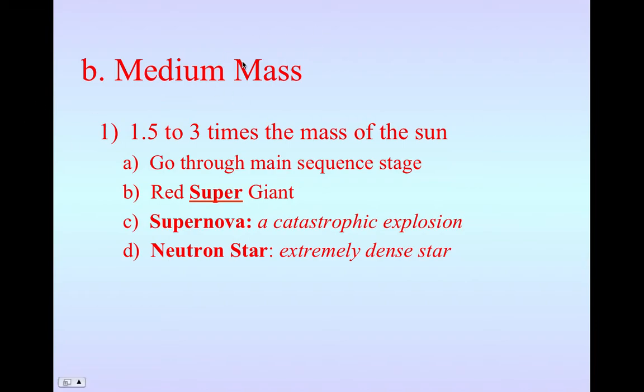Now, when you have your medium mass star and it dies after supernova, the center of it left behind is called a neutron star. And it's basically just an extremely dense star. Now, some cool facts about neutron stars is that they're so dense that the protons and electrons fuse together to make neutrons and a teaspoon of it would weigh about 10 trillion tons. So that would be 10 trillion bison, just to give you a reference point there. Just one little teaspoon of it. That's how dense it is.